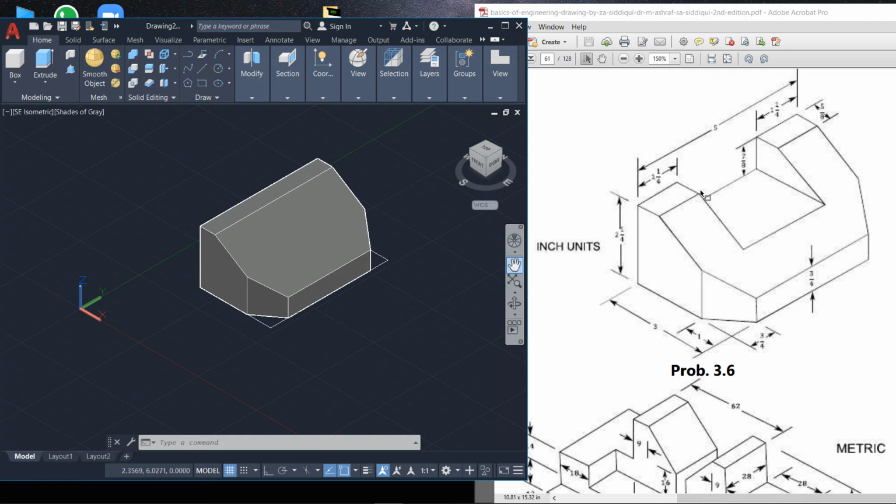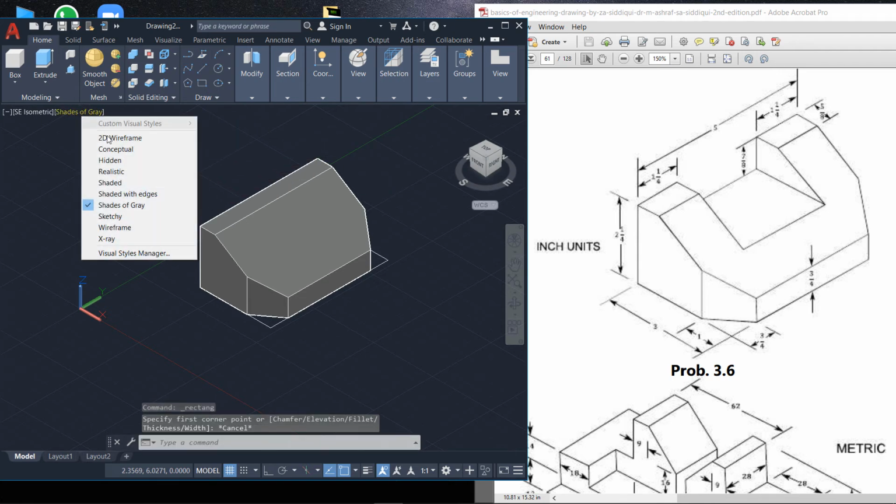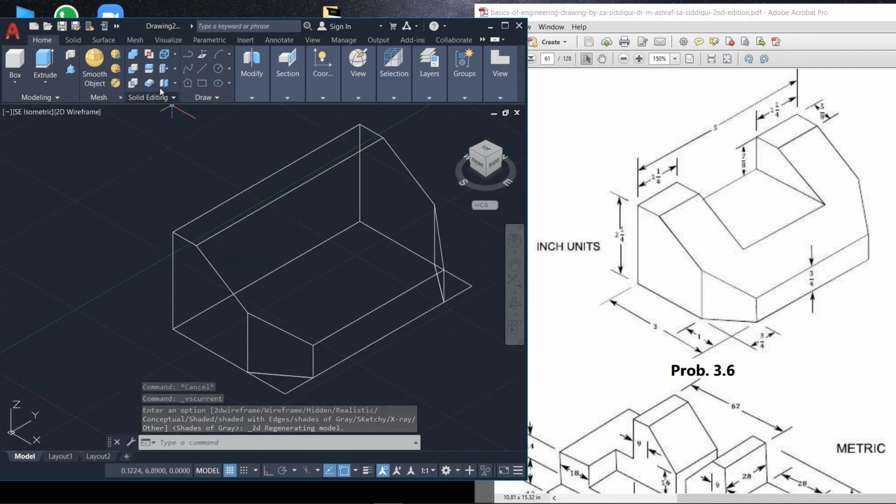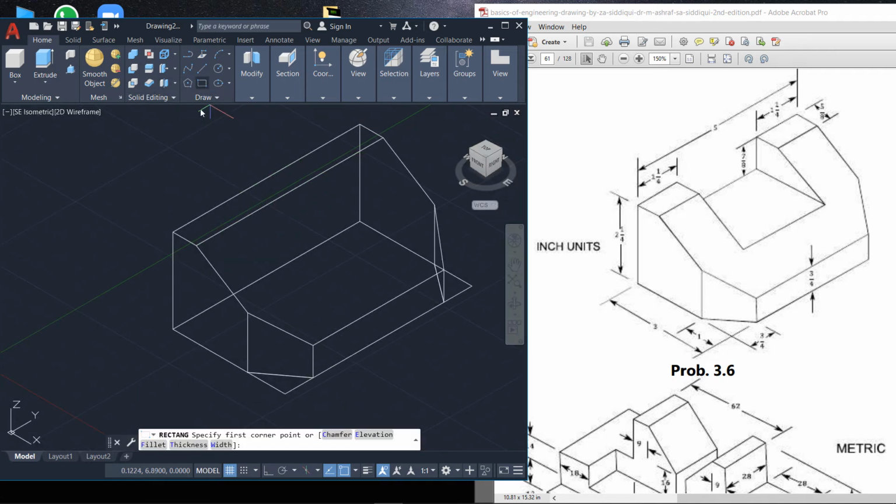Now for the center portion, I will again enter the rectangle command. I will go first of all into the 2D wireframe so that I can snap the points easily. I will select rectangle, the start point.